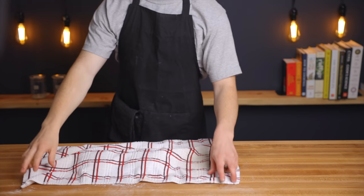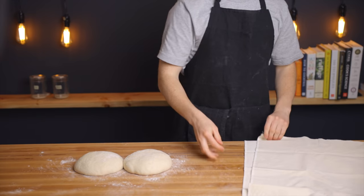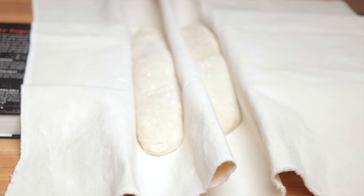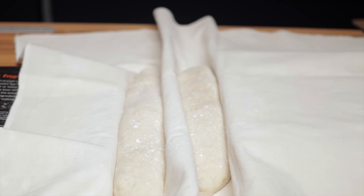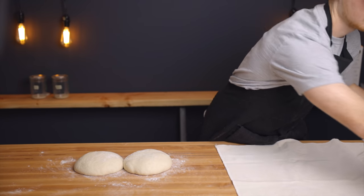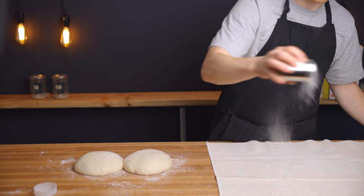After that 25-minute bench rest it's time for the final shaping. One additional piece of equipment you'll need is a sheet known as a couche. Since baguettes are obviously too long for any type of proofing basket, we'll use this instead — the baguettes sit between folds of the couche and the material supports the sides to make sure they rise up rather than outward. You can use a large kitchen towel instead, but the couche's sturdy material does a great job of supporting the loaves. Just dust your couche with flour to prevent sticking — I like to use rice flour here, just as I do with my bannetons.